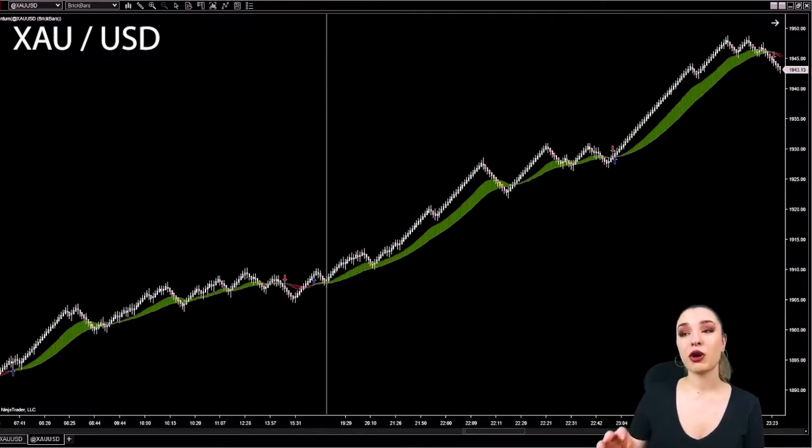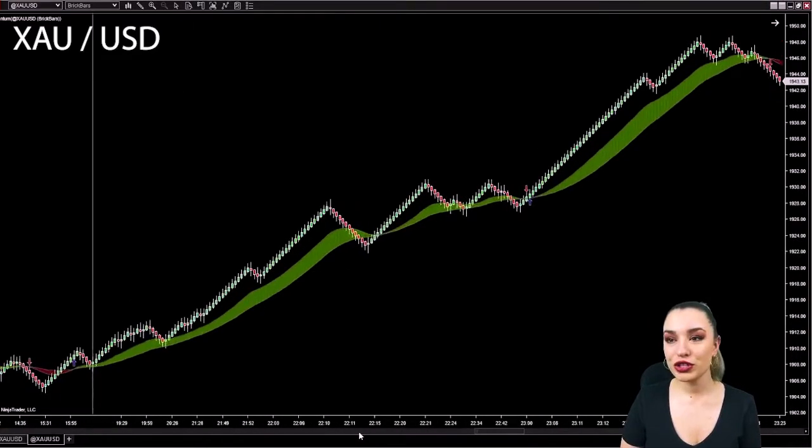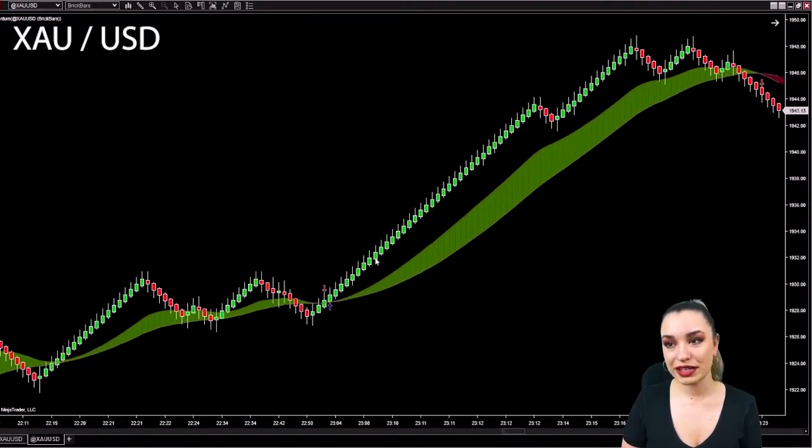Now, this is a proprietary indicator, of course, made at TradeLabs, which is an expert at providing you with the direction of the market. What you see on the screen right now are these red and green bars. These are basically the price bars of the gold forex trading market. And these are representing, of course, the price bars and how the market is moving. While in turn, if you look at the green and the red shapes of the chart, these are basically an indicator of the direction of the market.